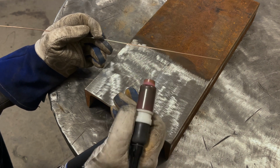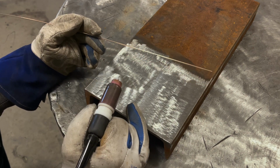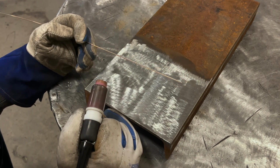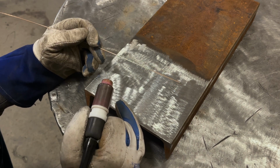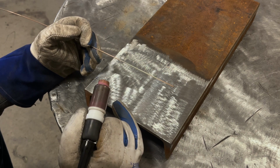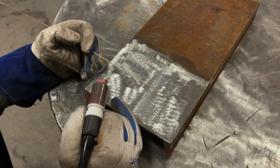Now my machine settings are 80 amps, which under conventional sense you would not weld 1/4 inch thick steel with 80 amps. The keen among you remember, we're not welding, we're brazing. So this brazing rod operates at a lot lower heat input than welding. So 80 amps should be the ballpark of the start of where we would want to be for brazing. Now we can go up from there, but it's obviously going to be a lot less than steel.